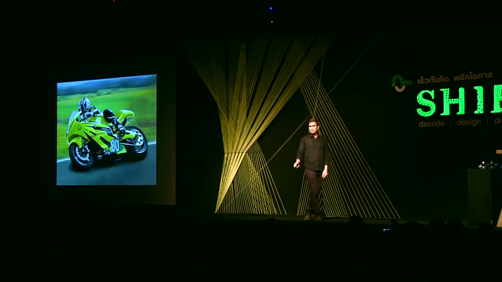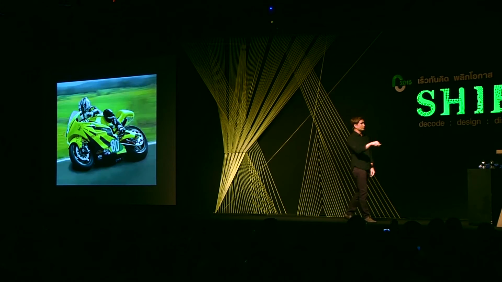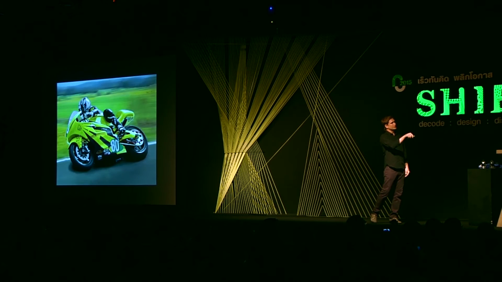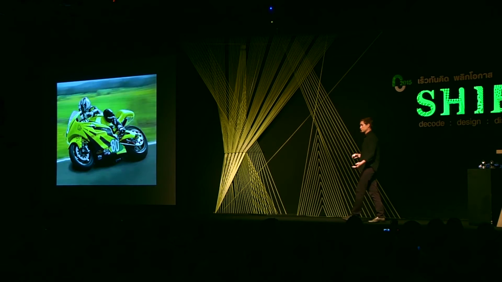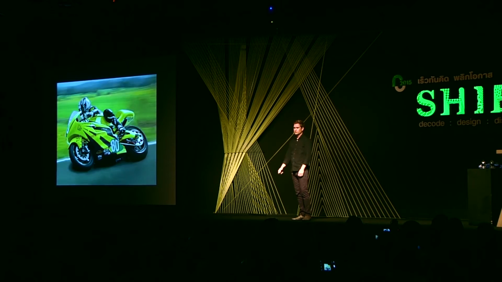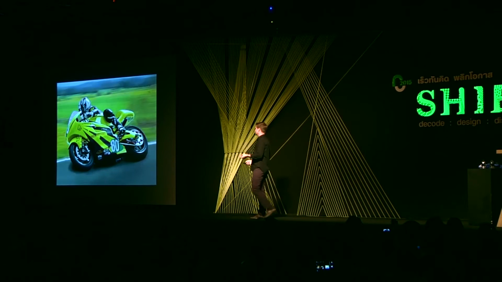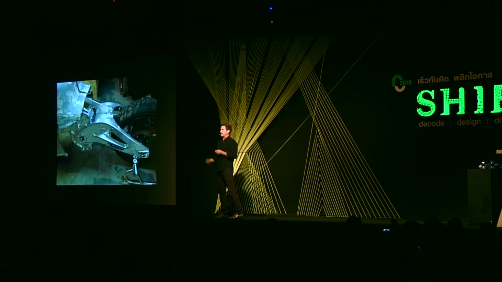So as you can imagine, with a racing motorcycle, you want it to be as lightweight, as stiff, and as strong as possible. So we looked at the case of this little thing called a swing arm, which is quite important. It's the thing that is circled here. It holds the rear wheel onto the structure of the motorcycle. So the suspension attaches to it, the rear wheel attaches to it, the chain goes through there, and it hinges on the chassis. So we said, okay, we want to redesign this, we want to make it lighter, and we want to maximize the human-machine interface.